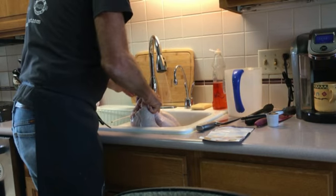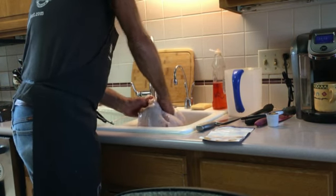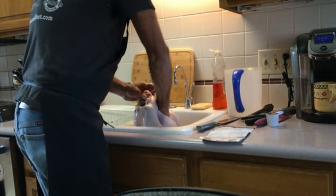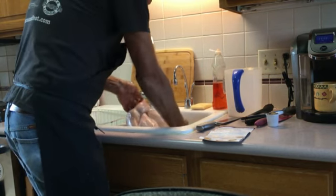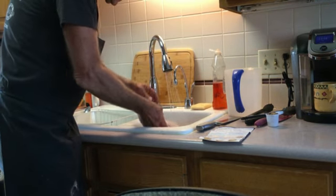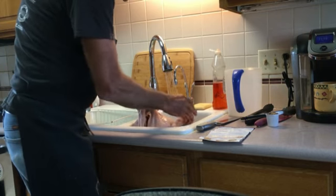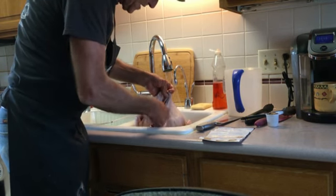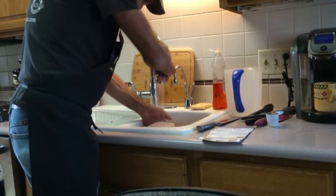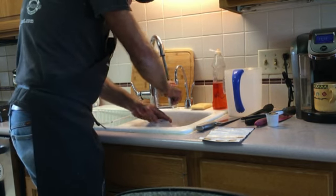Rid of all the nasty stuff, turn on the water, rinse it out. Reach in there and find all that good stuff they hide beside the turkey. But next, that's all I'm gonna find on this end. I'm gonna go down here to this other end where the neck was. Reach in that little hole there, I'm gonna grab out all the giblets, that little bag. People forget that bag in there sometimes. It ends up going away with the turkey bones. I remember it. Okay, I'm gonna rinse that turkey out.